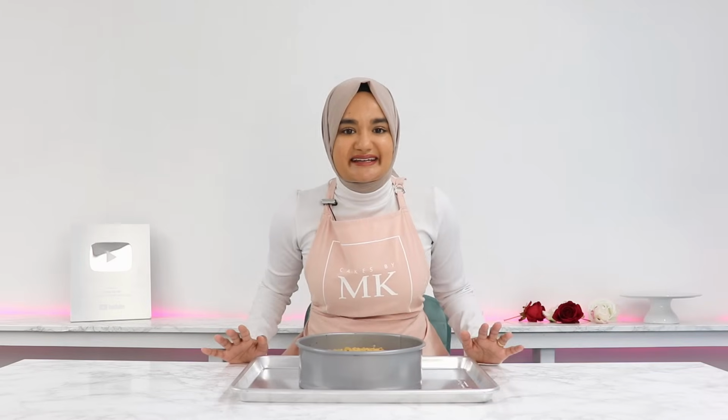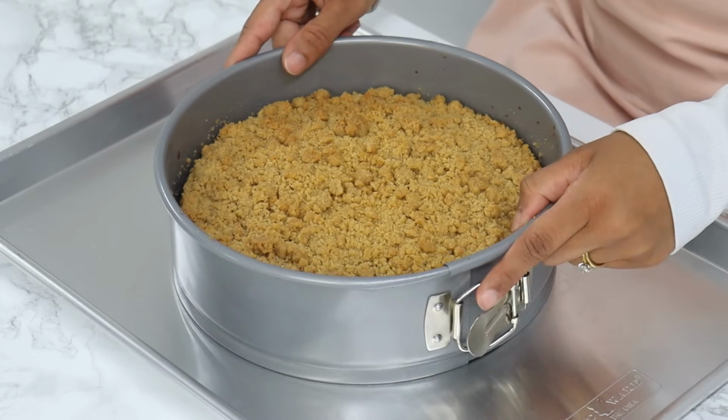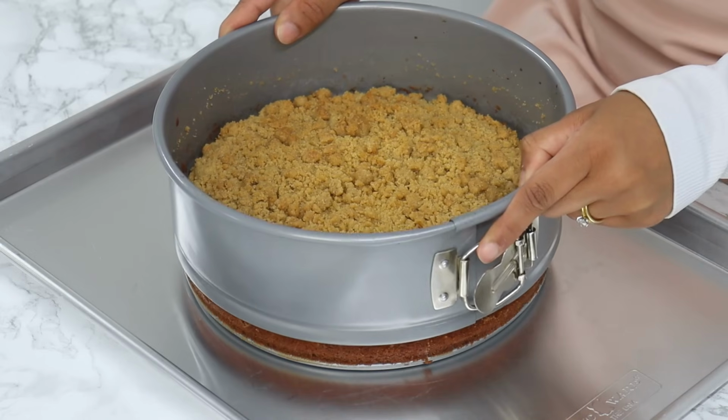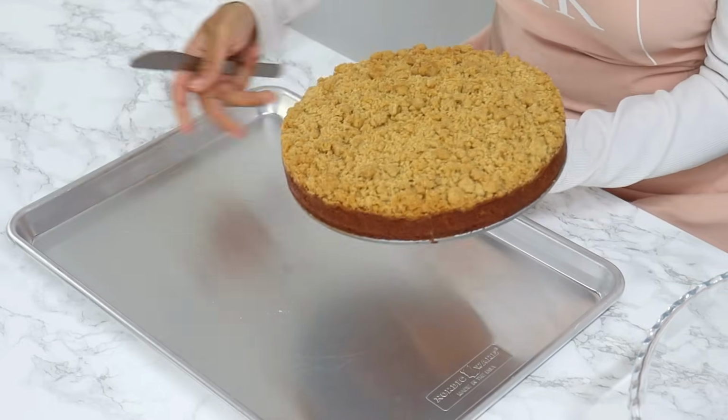So my cake is all done now. It smells so incredible. You want to let it cool in the cake tin for about 10 minutes, and then you want to remove the sides of the springform tin and then let it cool for another 20 minutes or so before transferring it onto a serving platter or cake stand.